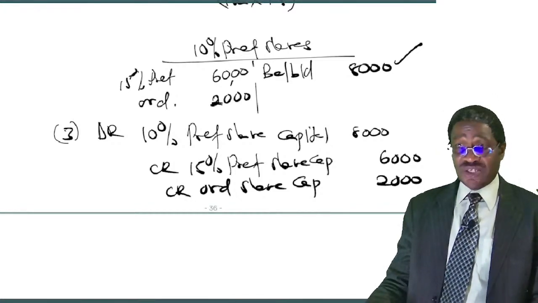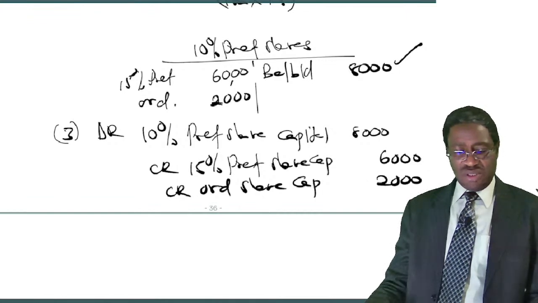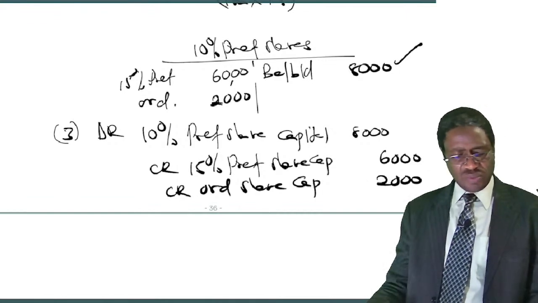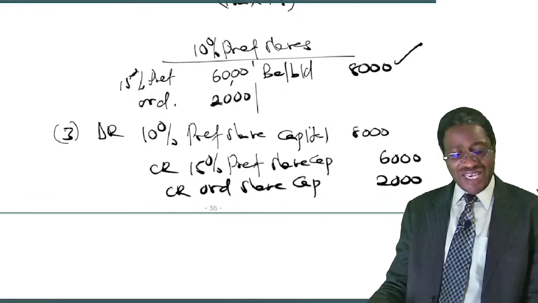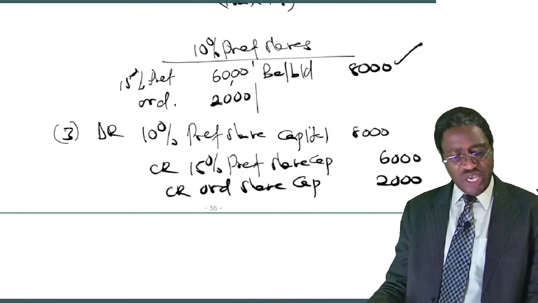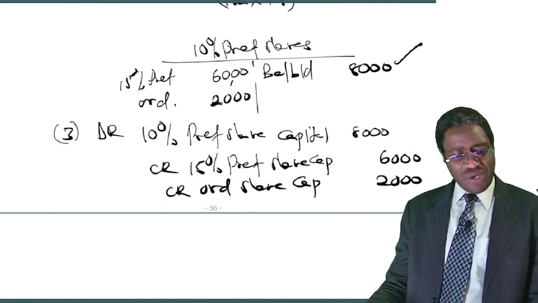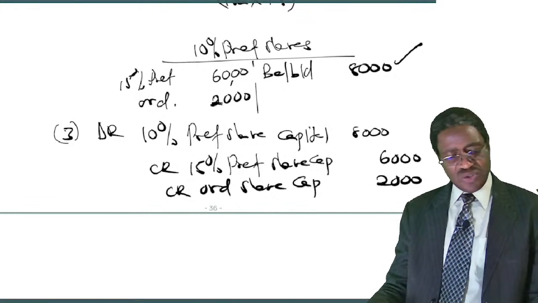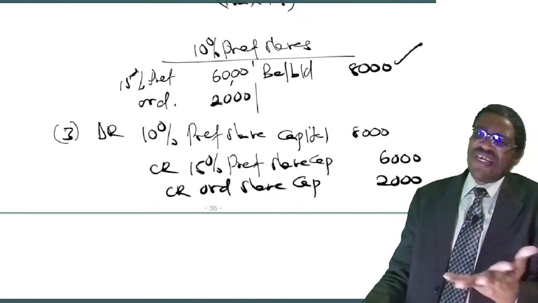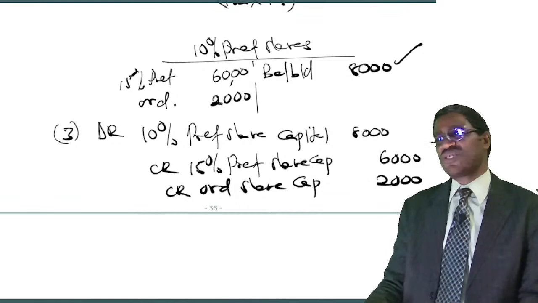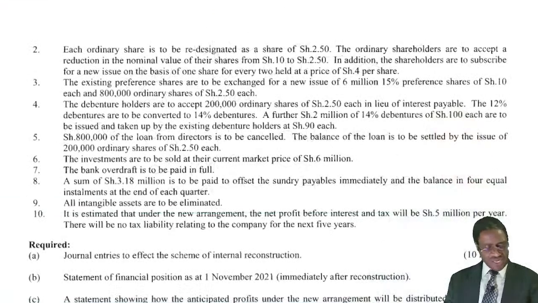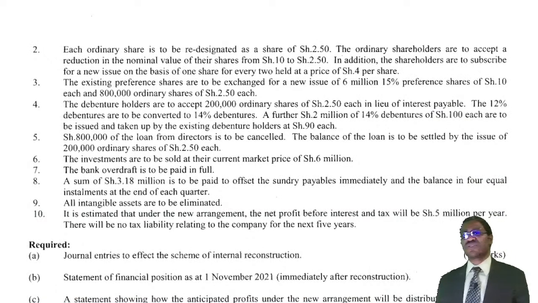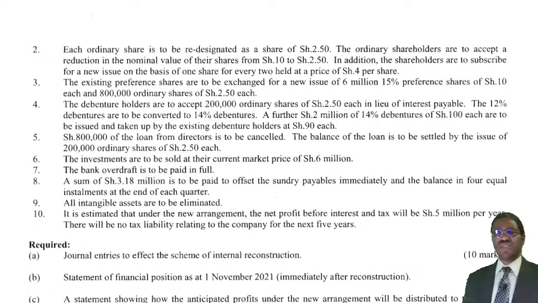So let's go to the next note now. It was a good question. The only thing again they changed is that the other one of 2004, the examiner asked you the ledgers. This one they ask you to do journals, but journals and ledgers are the same. The accounting double entry is the same. Let's go to the next note. We are through with that note. Let's now go to the next note. That is note number 3.